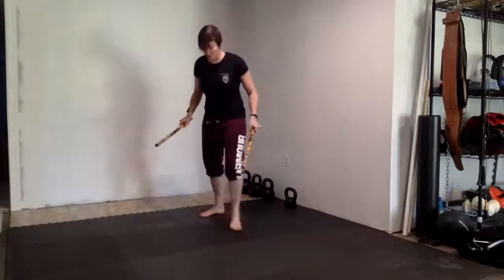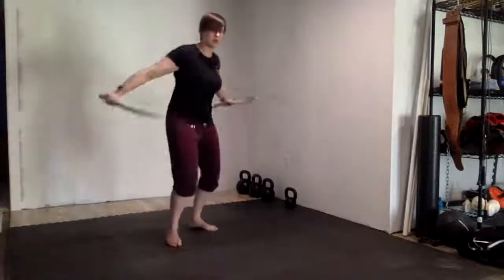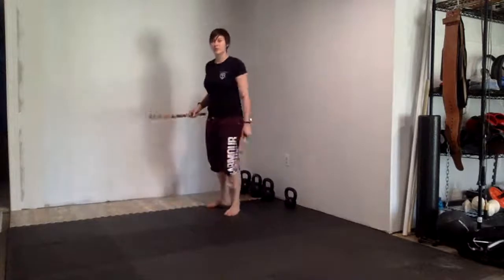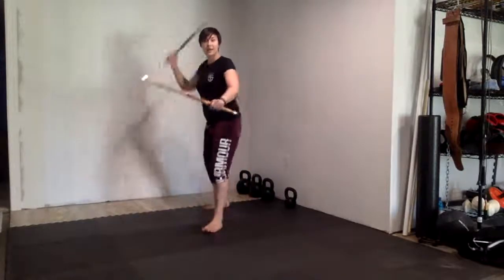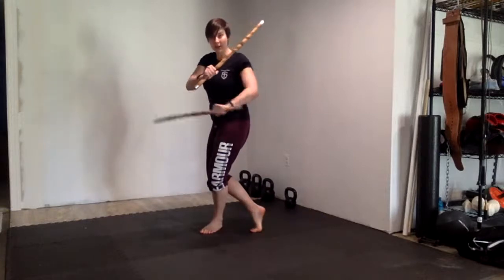And I find that's easier than trying to run and just spin in place. You might as well just do this, so we're having a little more precision with the footwork. As I step to the orbit, my rear foot comes behind me. I hit the knee. Now I spin.